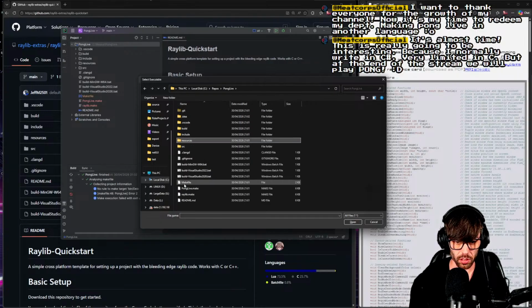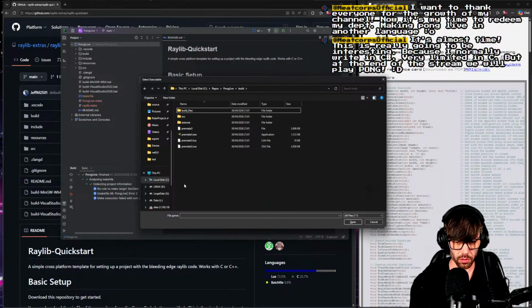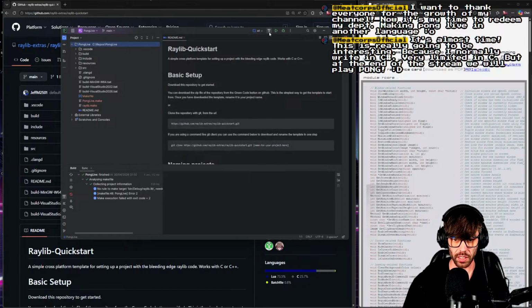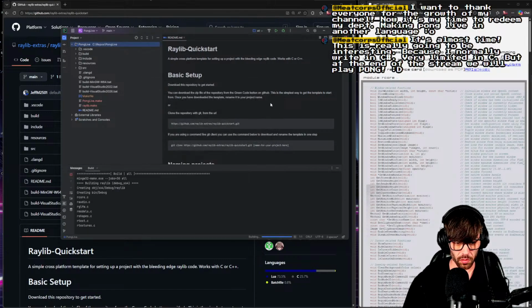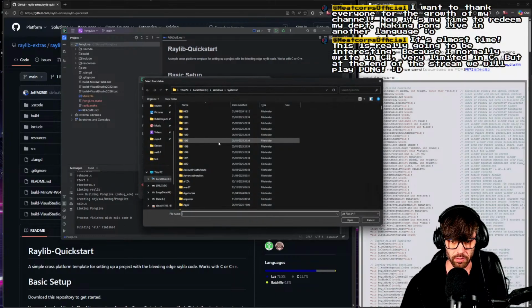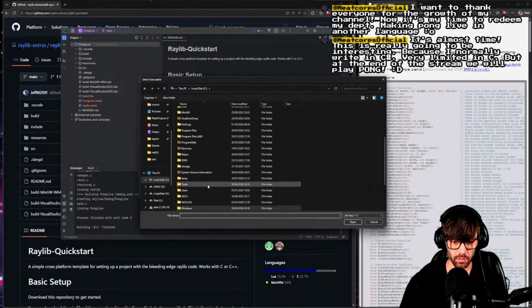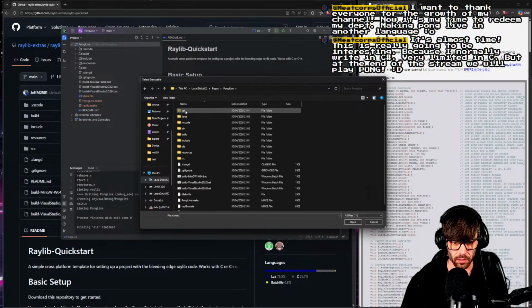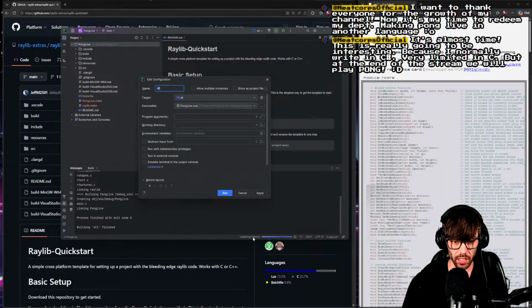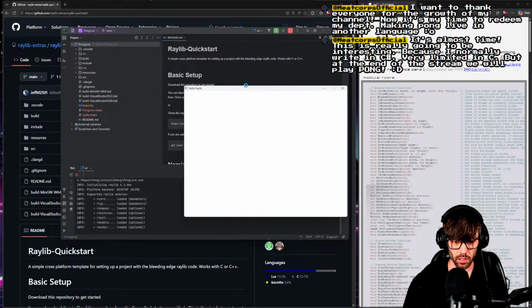No, it's in build. No. Oh wait, I first need to build it, you idiot. That's because it needs to build Raylib and all the other stuff as well. Otherwise I don't have the binary. There you go. Should be fine. Yes, we have a binary. Perfect. Apply, run. Let's see.